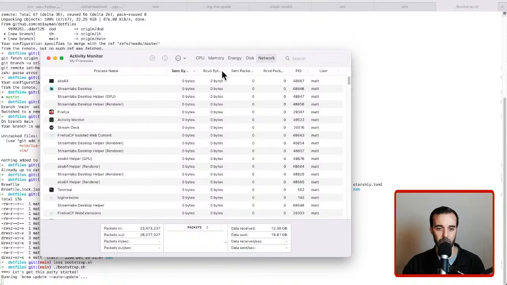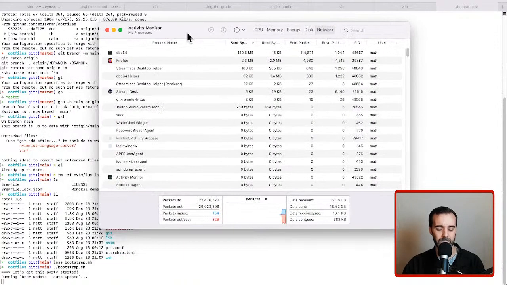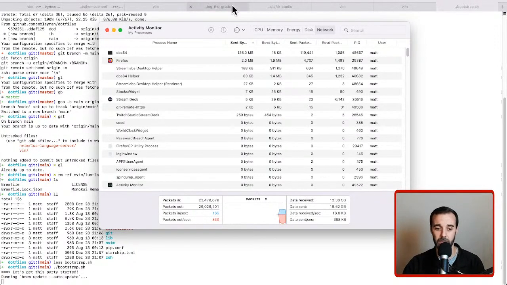So once this gets going, it should show something. I expect there will be some kind of terminal thing here that's showing data being received somewhere. That might be this get remote right now, although it doesn't seem to be. So I've seen this before where the brew update will take longer than I anticipate, and then it's like it's actively trying to get a bunch of stuff, and then it takes too long, and then I end up killing it. So I'm going to let it run here for a minute and see if it will catch up to itself.